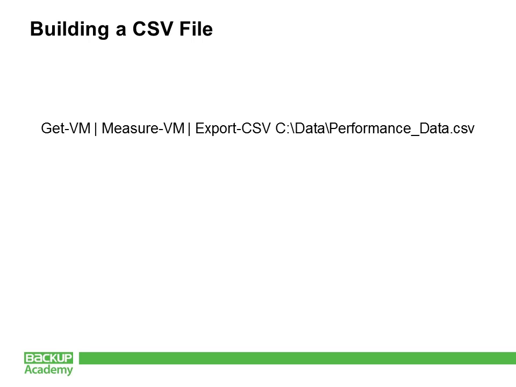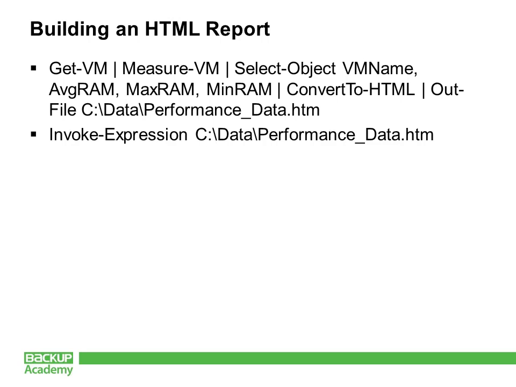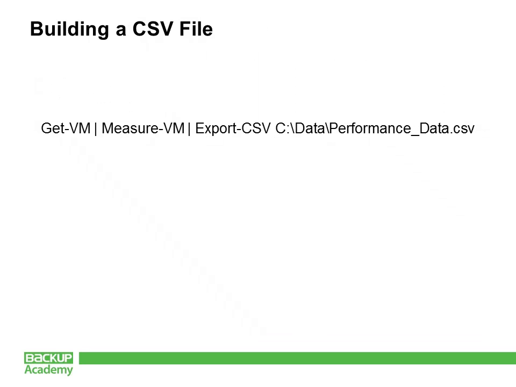Now, another thing that we can do is we can build an HTML-based report. So that way you can view your data as a web page, or you can have it for offline viewing, however you want to handle that. Now, building an HTML report works a little bit differently than building a CSV file. You'll notice right off the bat that the command is a little bit more complicated. If I can flip back to the previous slide, I want to show you something. You'll notice that with this slide, we just had 3 PowerShell commandlets piped together. We had get-vm, measure-vm, and export-csv. That was it. That was the whole command.